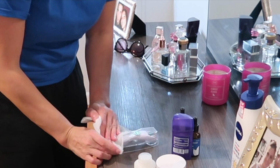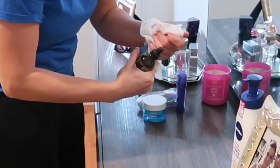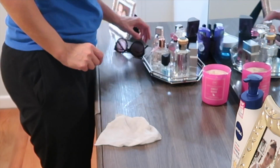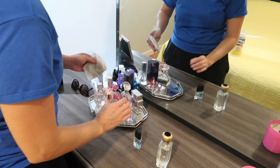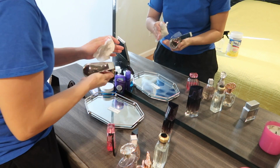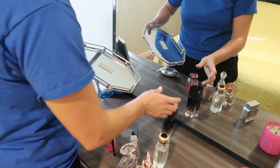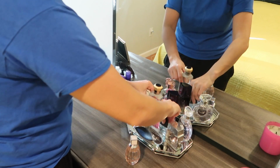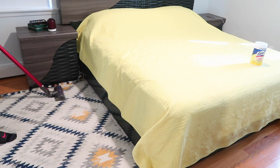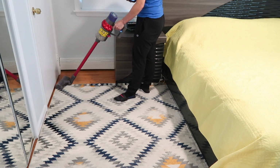I live on a fairly busy road, so I'm always having to dust. Cars are going by all the time. And believe it or not, when you live on a busier road, your house gets dusty quicker. When everything is dusted and clean, next step is to get on to vacuuming.